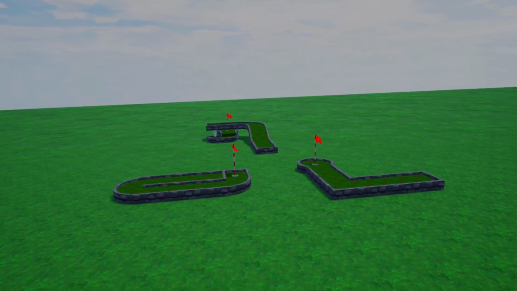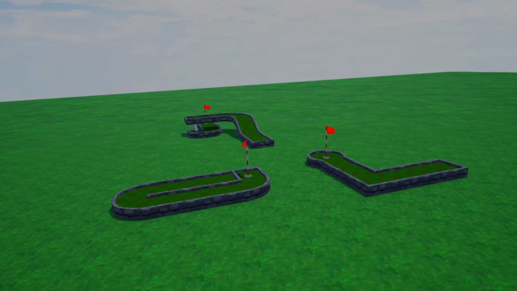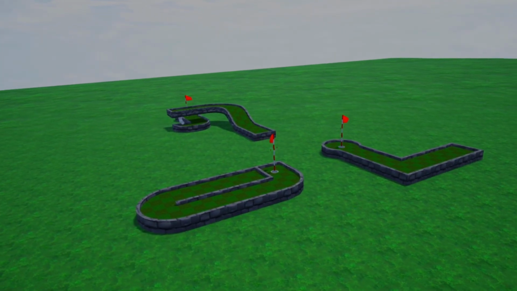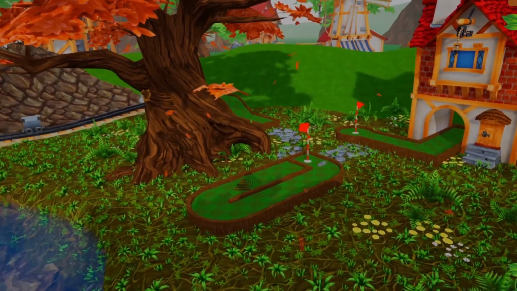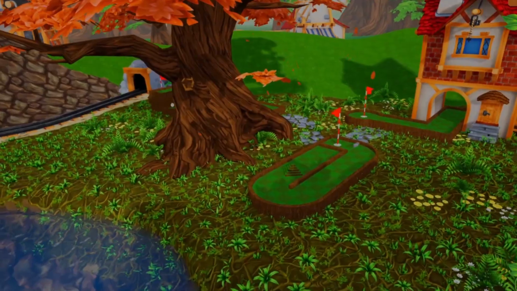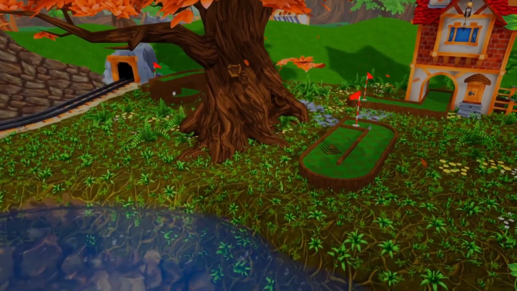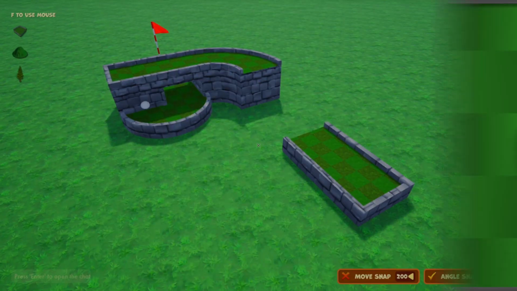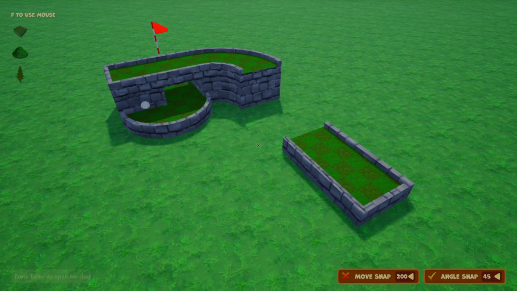Today I want to go more in depth on tools and techniques that you can use to turn your map from an empty, flat plane that has a few lanes on it to its own fleshed out world that is full of life and atmosphere. To start off, I just want to go over a couple more tabs on the Objects menu that you can use to add some dynamic and interesting bits to your course.